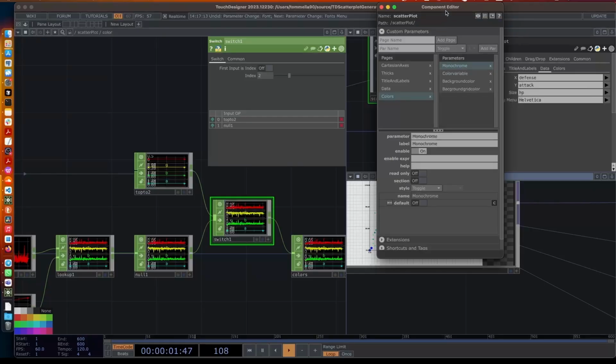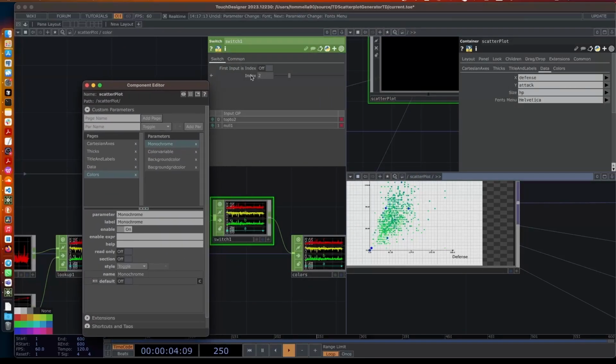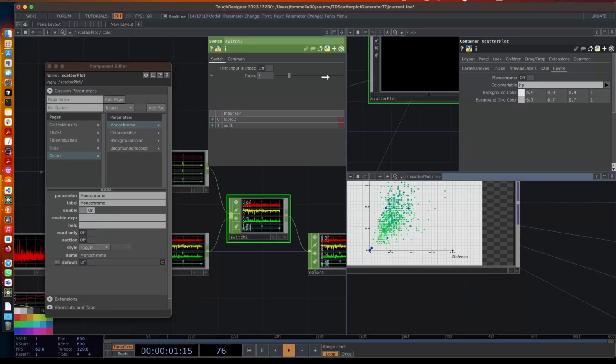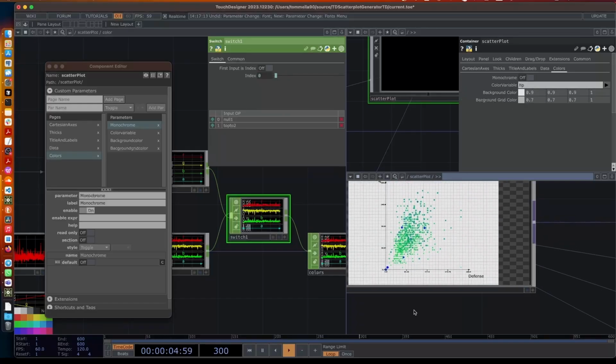Let's put it at the top. Now we have this, and this will be the reference for this. Okay. So monochrome on means that on will be 1 and off is 0. So we need to invert the order for these two. So we can use this arrow. So now monochrome on means we have one color, and monochrome off we have the gradient.